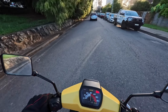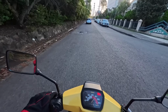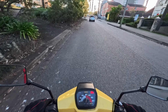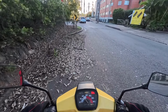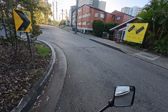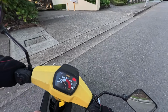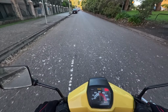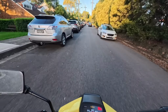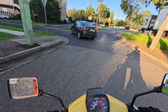Alright, so I'm very careful. I can't take it too far. I don't have any fairings on it. This was more of just a test ride. And I'm so damn happy to have this thing actually riding. Another Tesla. Alright, we'll try one more top speed run. The enemy. Excellent.